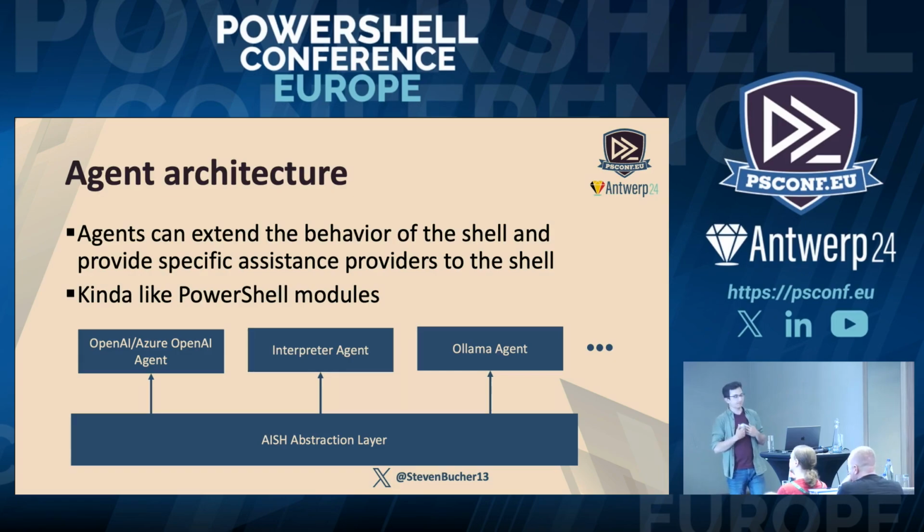So we'll show off a little bit more of that later, but this is just a way to visualize it. We have 3 agents that we've built out currently, one for OpenAI and Azure OpenAI, one for Code Interpreter, which is also OpenAI, but it's a little bit of a different thing, and then one for Ollama, which I will talk about later. We're going to actually go through building the Ollama agent from scratch. It's just a way to deploy and launch small language models on any computer.